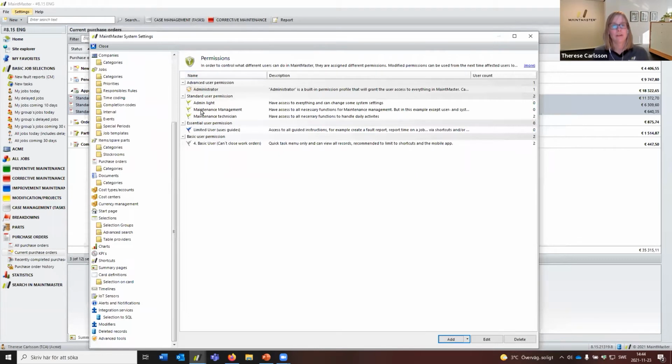So the users that have this green flag can pretty much do everything in the system except access the advanced tool and sign in as another user. The essential user can use these quick guides.